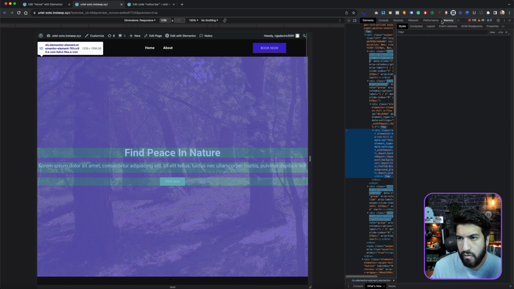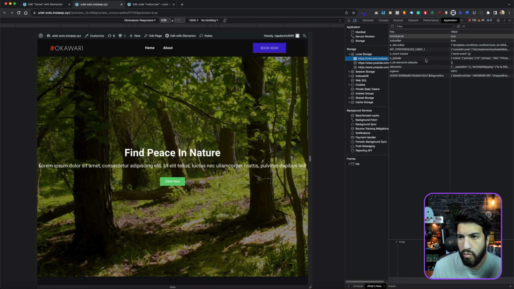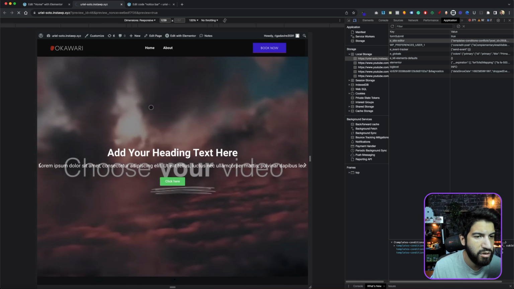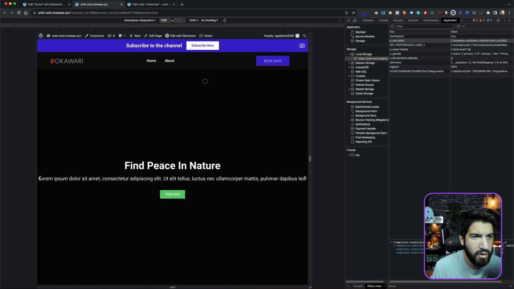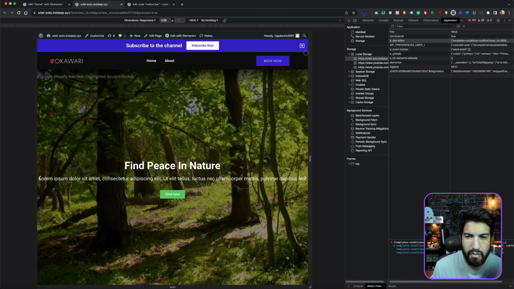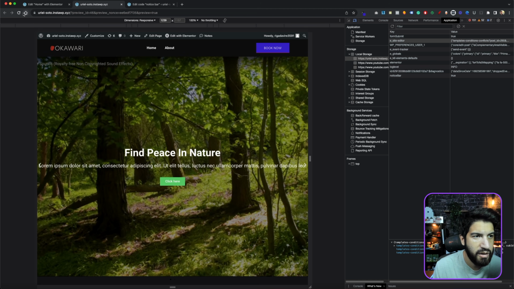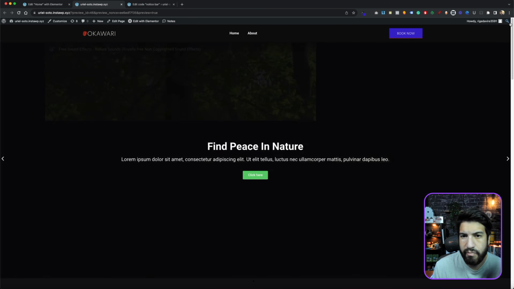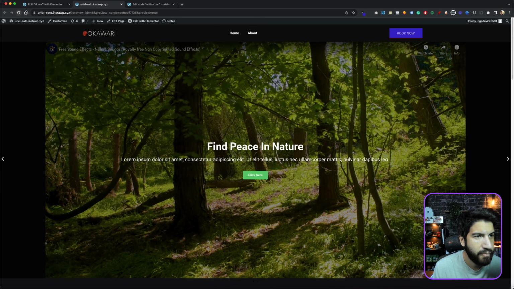But if we remove it from our key here, it'll come back. Because now we don't have it saved in local storage anymore. So now the user can see it. But if it gets closed, it gets added here. And we have the same process, right? There we go. Not a problem.